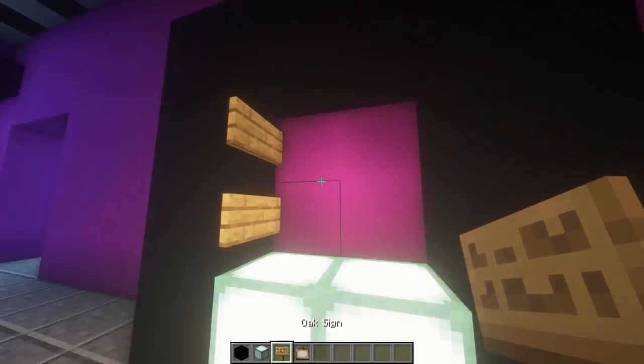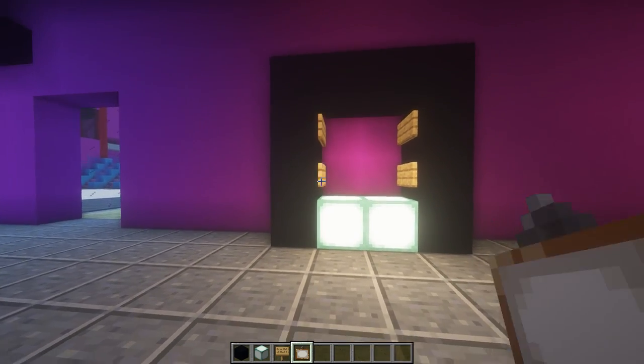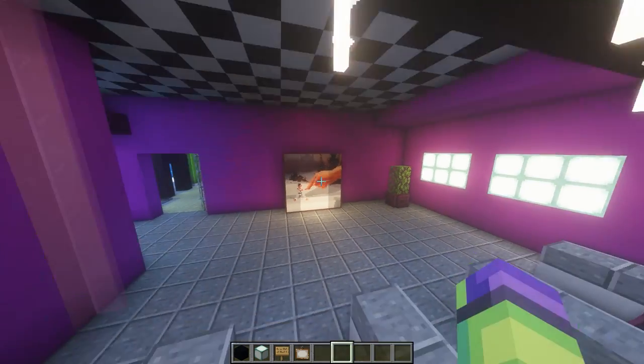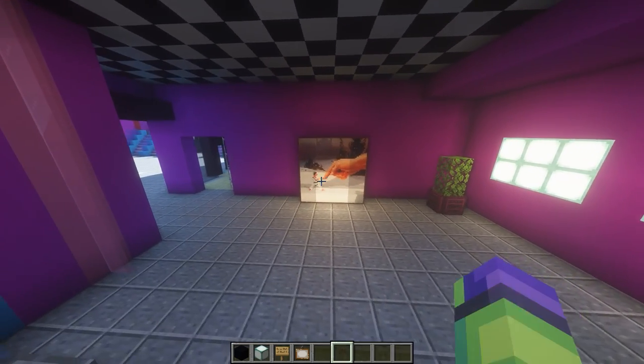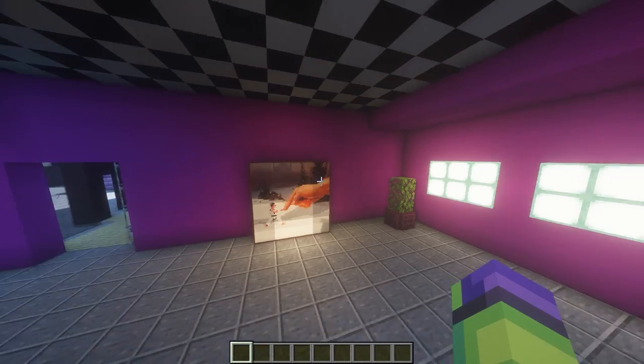I then had 2 signs on the sides. And a painting. It was like that. This is what it looked like originally. I think I'm just going to keep it because this is what I used in my original map, so I'm going to go ahead and keep that.